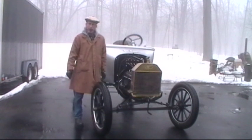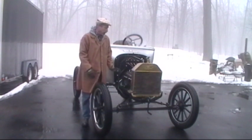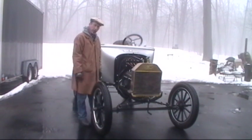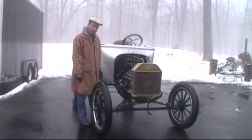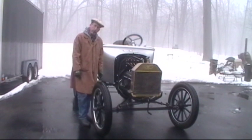Today we're going to take advantage of one of the main features of the engine stand rolling chassis and that's just to give it a little run. I've taken it out and adjusted the transmission a couple of times and it's running pretty close to where I like it. So today I'm going to start it up on the mag and we'll take it for a little spin down the driveway.